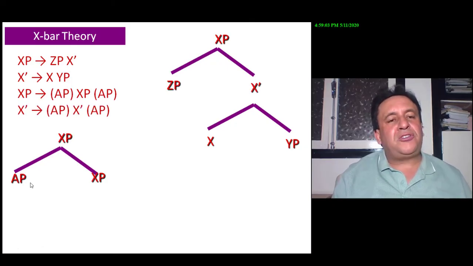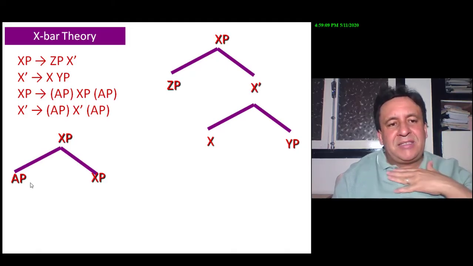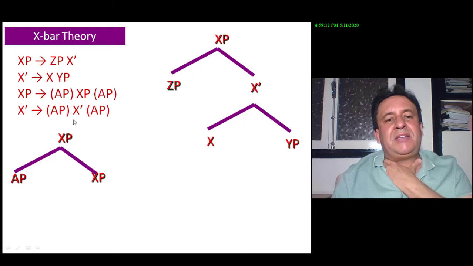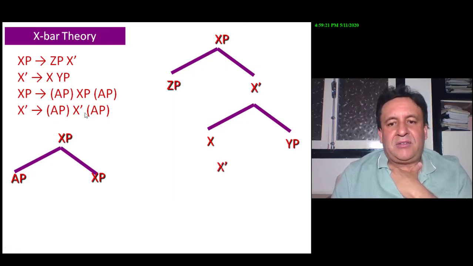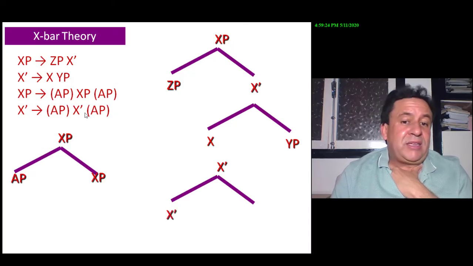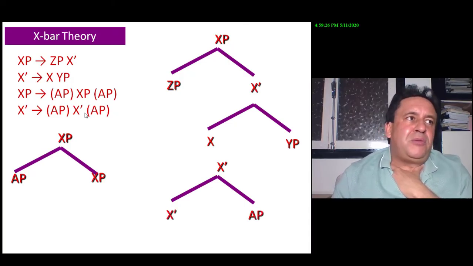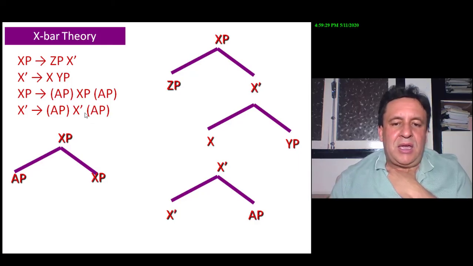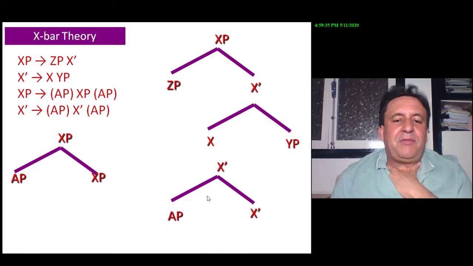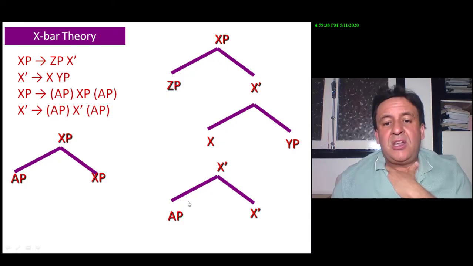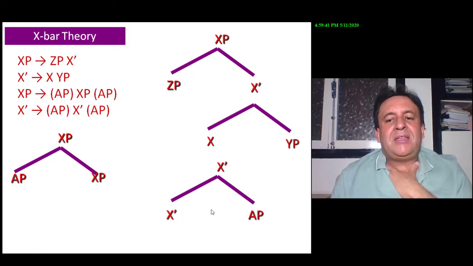Okay, we would like to make sure that we also have a rule for adjunction at the X bar level itself. Look, X bar rewrites as AP, X bar AP. This is another way of saying that we can bring an adjunct and adjoin it to the X bar level like this. So X bar, we can iterate it, adjoin it, an adverb, a PP, any type of adjunct to it. Now it's X bar that iterates, as you can see. But we can have left adjunction as well as right adjunction. In this case, we have left adjunction. In the first one, we had right adjunction. Now left adjunction.